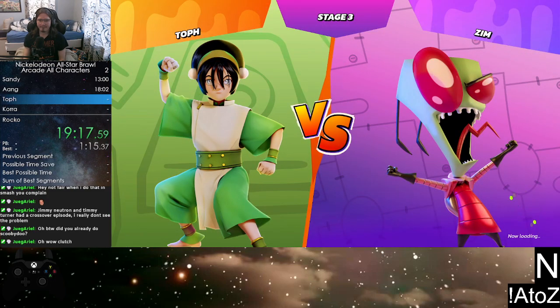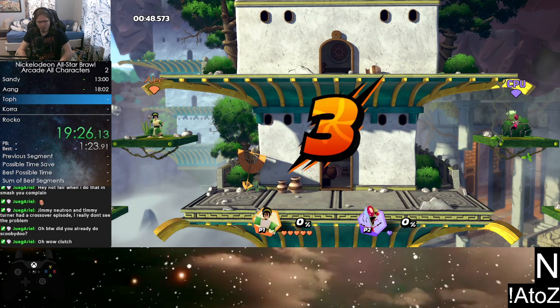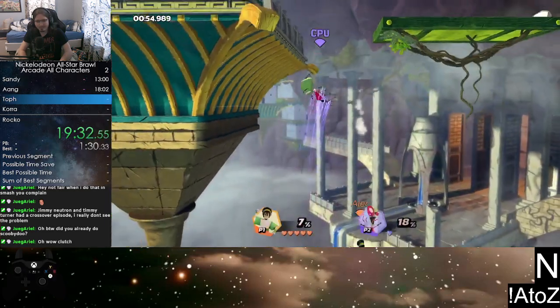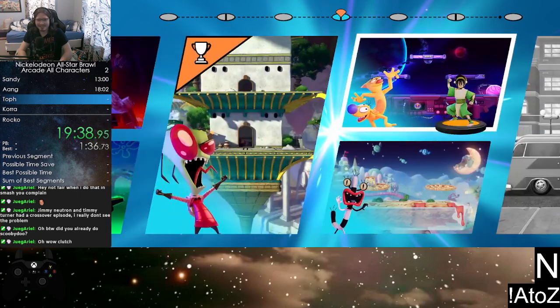Versus Sam. You can get ready. I also would have liked to have seen Squidward in this game. Ready to rock? I don't think that would have been an issue. Ha! Nice! Zim just gave up. Sweet.